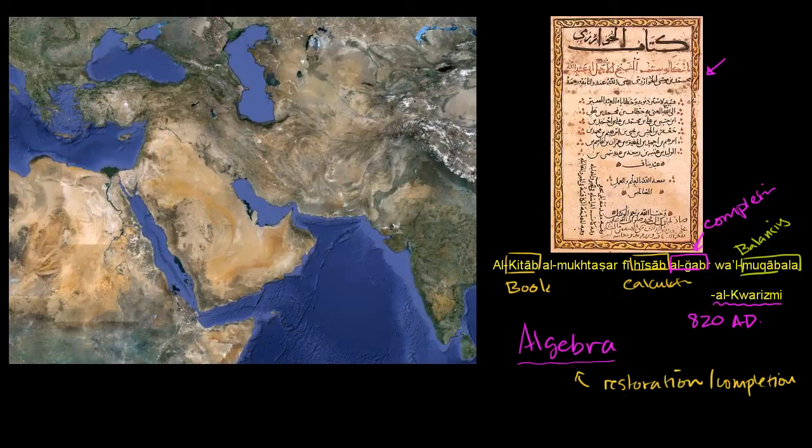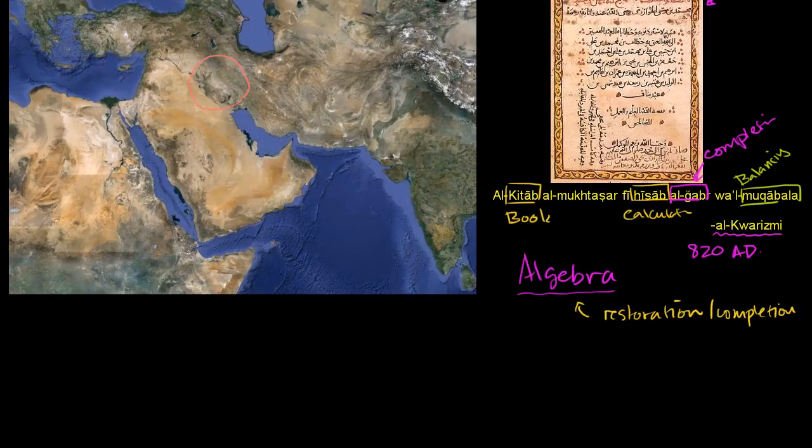But Al-Khwarizmi was not the first person. And just to get an idea of where all of this is happening, he was hanging out in Baghdad. So this part of the world shows up a lot in the history of algebra, but he was hanging out right there in around the 8th or 9th century. So let me draw a little timeline here just so we can appreciate everything.